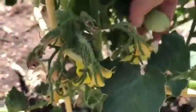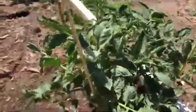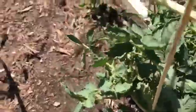Here's my Roma tomato. We got tomatoes on the vine, loaded down with flowers. I pruned it from the bottom just to give it some airflow, give it less chances of blight. So we're good to go with these. I do need some more Roma types for canning though.